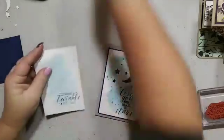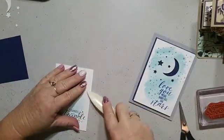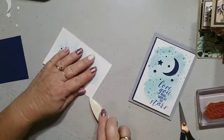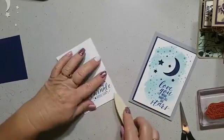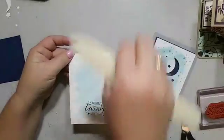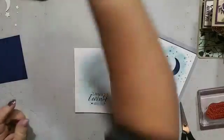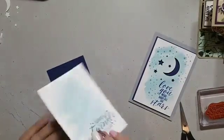Now, I'm just going along the edges here because I've cut this up the other way and it's got some cut edges. So if you ever get that happening, you just run your bone folder along the edge as well. That's a great little neat trick to learn, because sometimes when you've cut with a cutter, it'll have a little edge where the blade has cut down through it. Just by running the bone folder over that, that eliminates that.